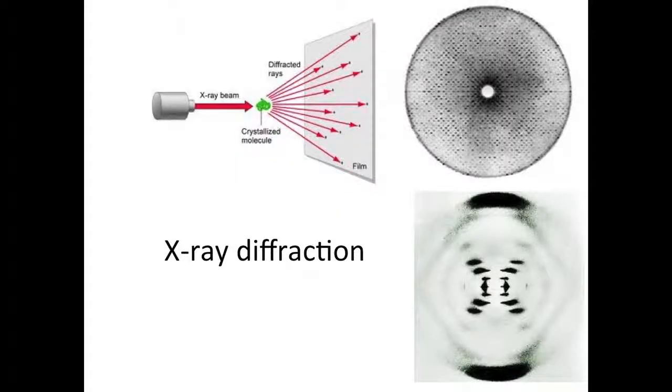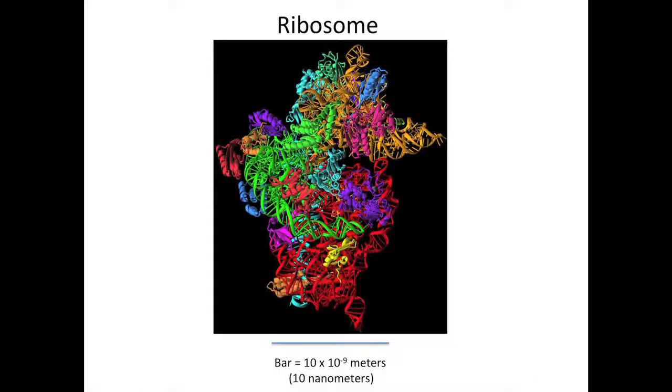Well, can we go even further? Can we ask questions about even more detail of these biological entities? And the answer is yes. And now we can use yet a different kind of technique, which is X-ray diffraction. And in X-ray diffraction, there's a source of X-rays. Nowadays, people go to accelerators like the one outside of Chicago, put a biological sample in the accelerator, a crystal of that sample, and that sample will scatter when the X-ray beam hits the sample.